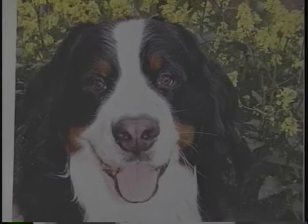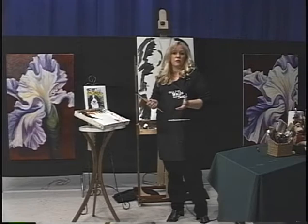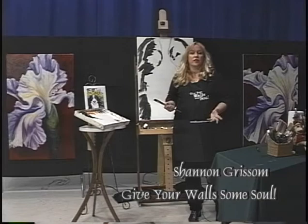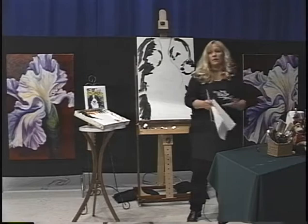Now, a lot of people, when they do a portrait of a person or a dog, start with the eyes. And you can start with the eyes. It really doesn't matter where you start. You start where you're comfortable. And I thought, just to get a lot done in a quick amount of time, I'd go ahead and start with the black part of his fur. That way we'd cover a lot of area. And if we have lots of time in the show, then I can really play around with his eyes.